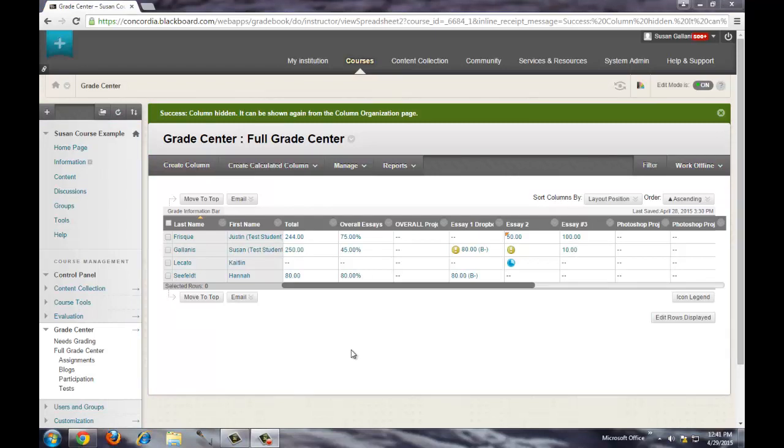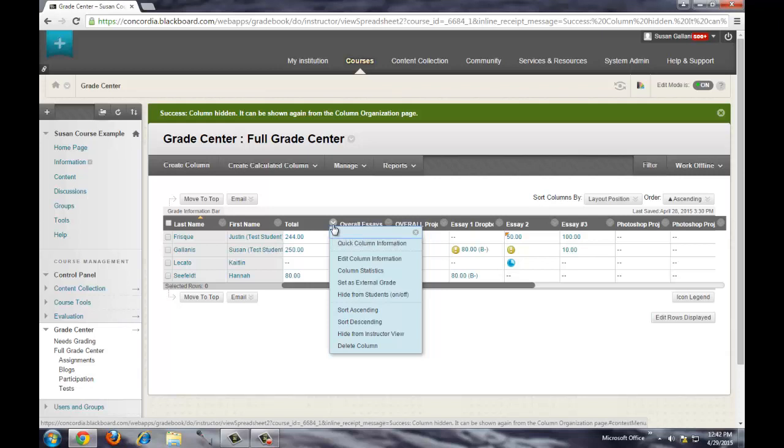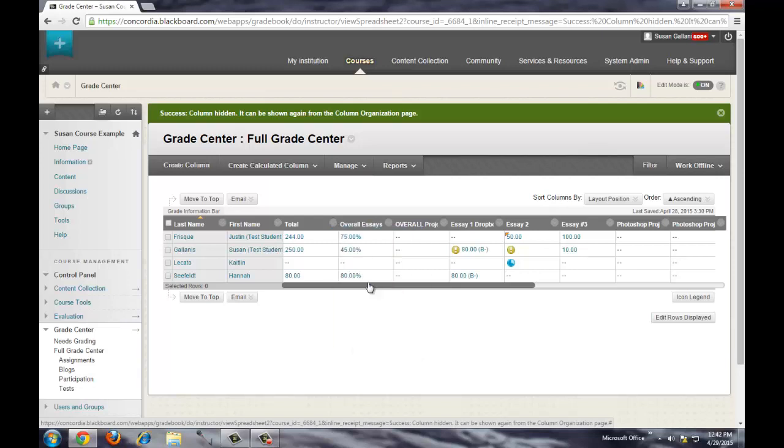Whichever type of gradebook you choose to set up, either percentage-based or points-based, the column that shows the overall score or percentage, you'll want to make that viewable to the students. And to do that, you'll change what's called setting it to the external grade. In this case, this is a points-based gradebook, so I'm going to set this total column as the external grade. So again, I'll hover at the top of the column. I'll see that drop-down arrow and click on it. Then it says set as external grade. I'll click on that, and then you'll see this green check mark. That means that that is set as the external grade that the students can see.